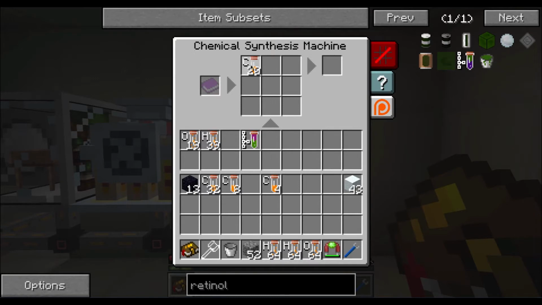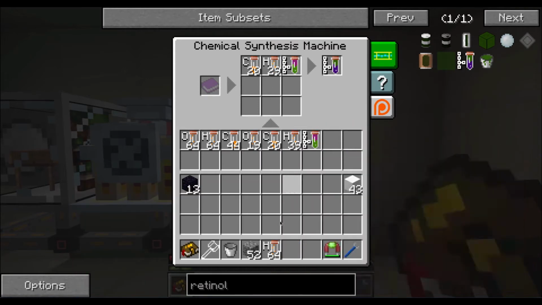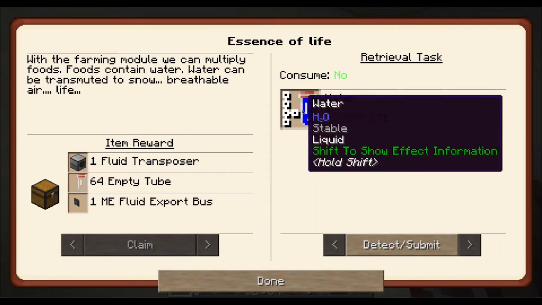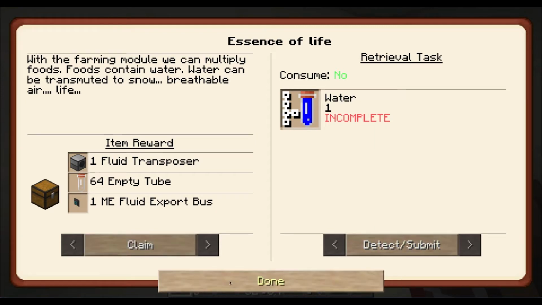Okay, so C20. H29. If you don't get these exactly centered in here, they don't load properly. And 1OH gives you retinol. And you get 64 water as a reward. Okay. And then over here, you want to have 1 water, and you get a fluid transposer, empty tubes, and an ME fluid export bus.